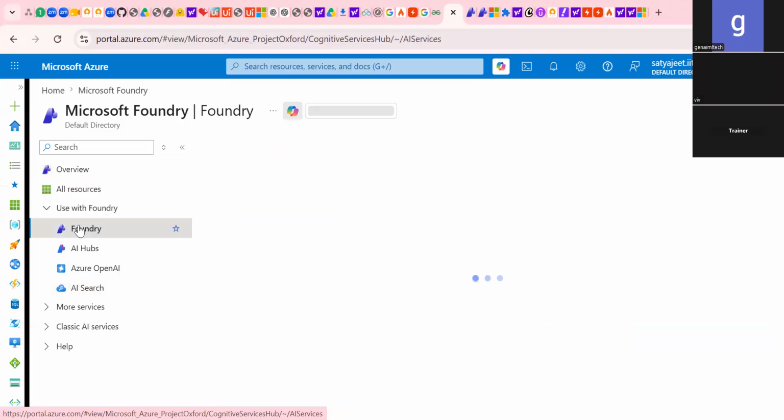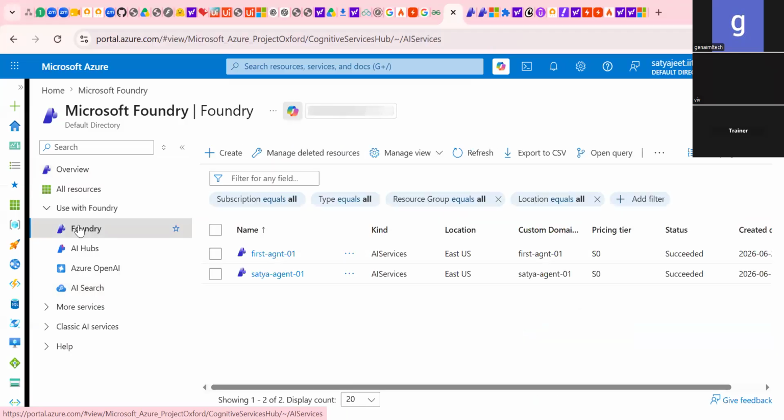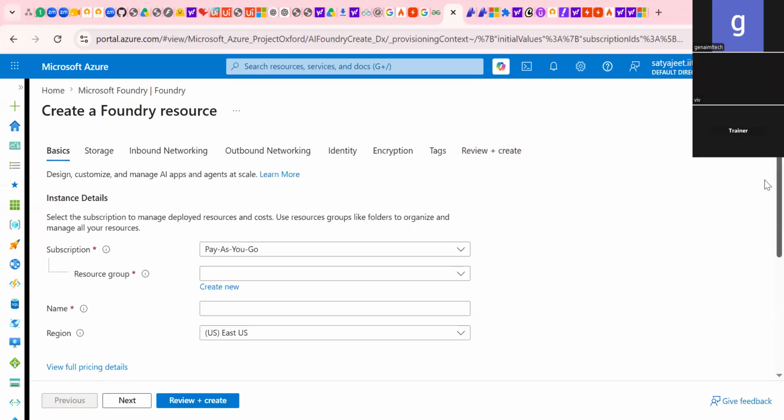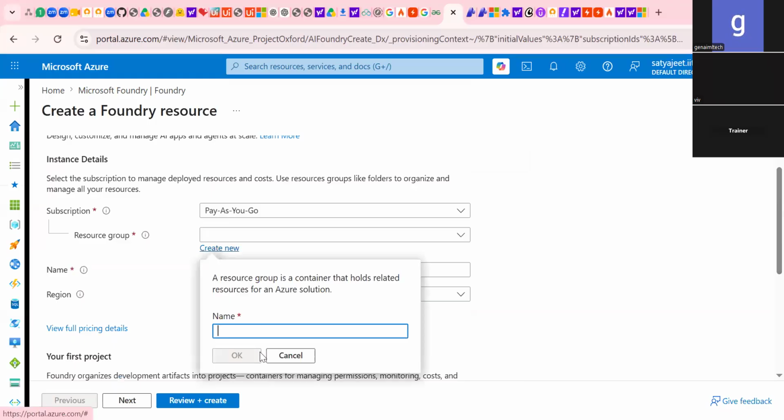Now let me hit this AI Foundry, Microsoft Foundry. Let me go and create it here. My subscription is pay as you go. I will hit this one. I'll say RG demo backend.